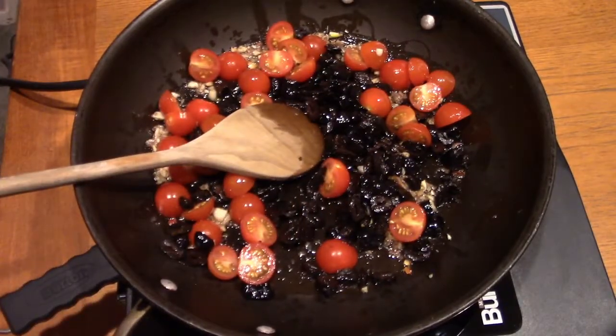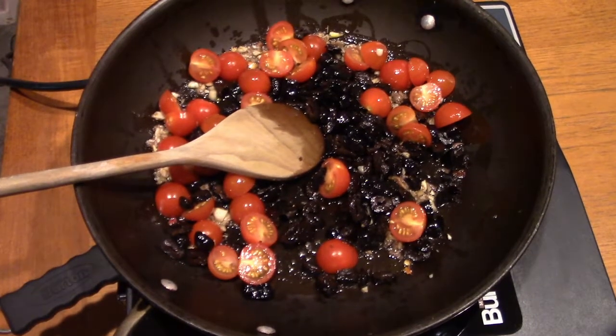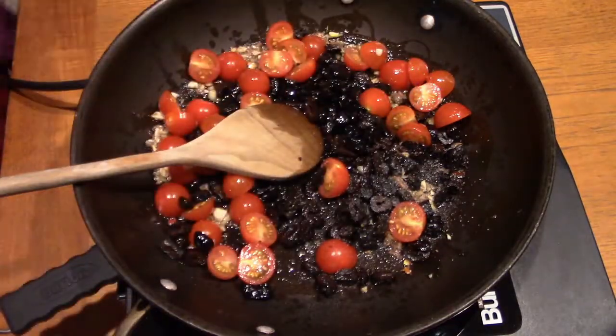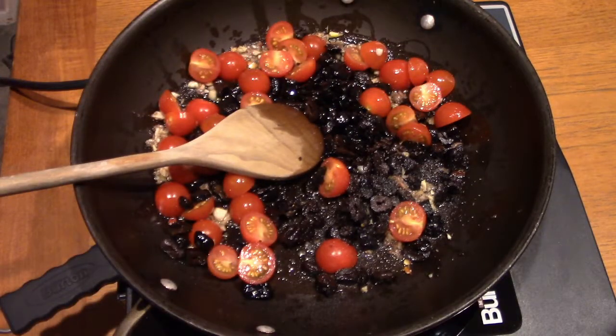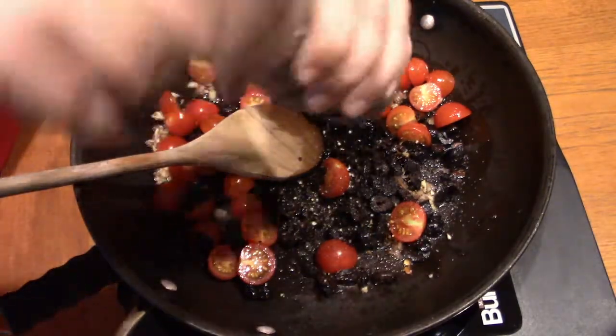But at any rate, we're going to let this cook for a good few minutes on medium to let the juices sweat out and concentrate. This is as good a time as any to season with salt and pepper. Yes, the anchovies and the olives do have salty and salt-adjacent flavors, but I'm a traditionalist. Besides, Tonio says to use salt and pepper and he seems to know what he's doing.